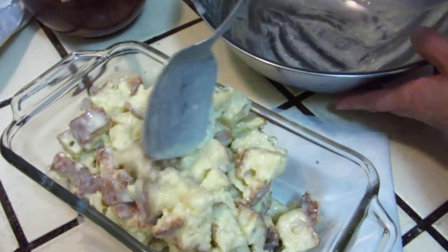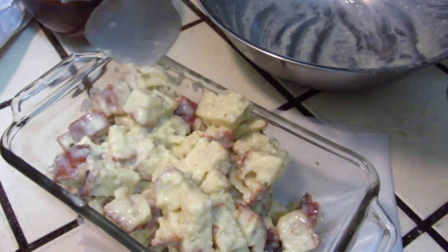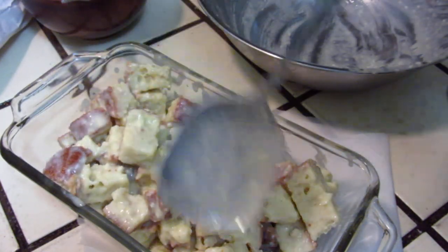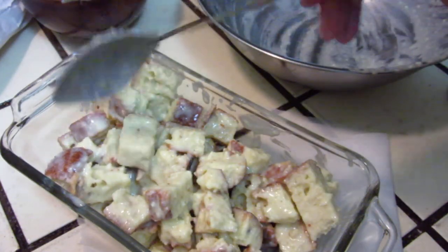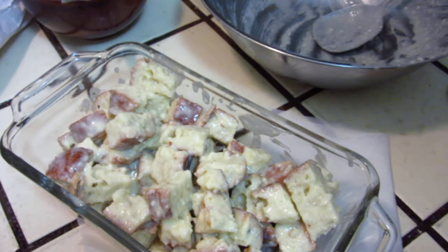This is vin perdu. You will use up your vin perdu. Vin perdu bread pudding or vin perdu. Maybe I should put some more. It's okay. We make it a little bit crunchy. Okay.